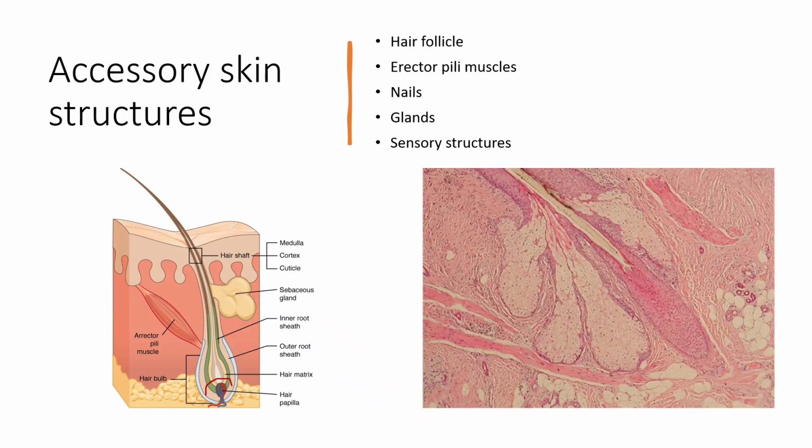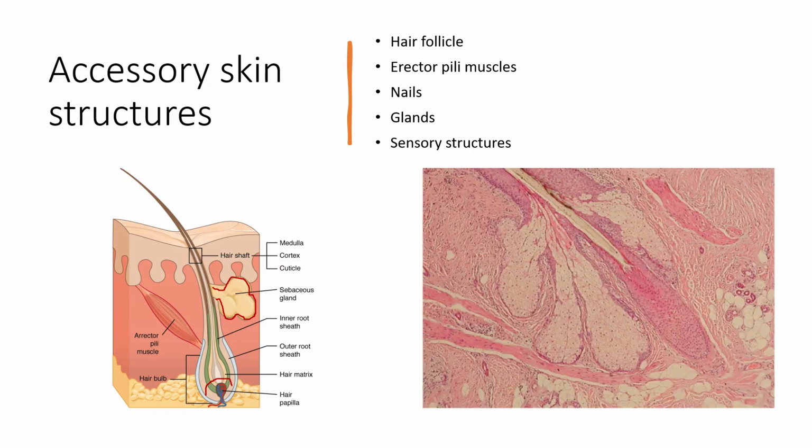hair. Then we have a sebaceous gland, which is an alveolar type gland made up of epithelial cells that produce an oily substance called sebum that excretes along the hair shaft out to the surface of our skin. These can also become infected, cause sebaceous cysts, which is where we get a little bacteria and inflammation trapped in these sebaceous glands, and we get an infection that sometimes needs to be treated.